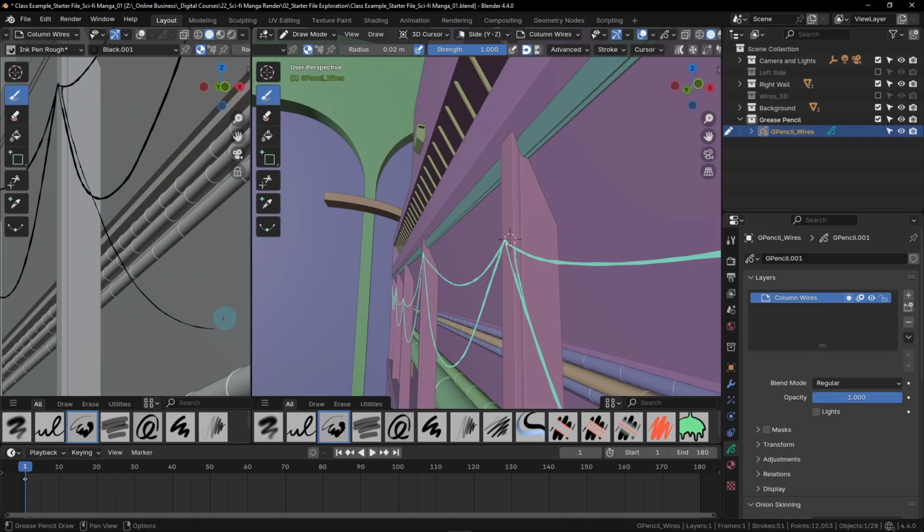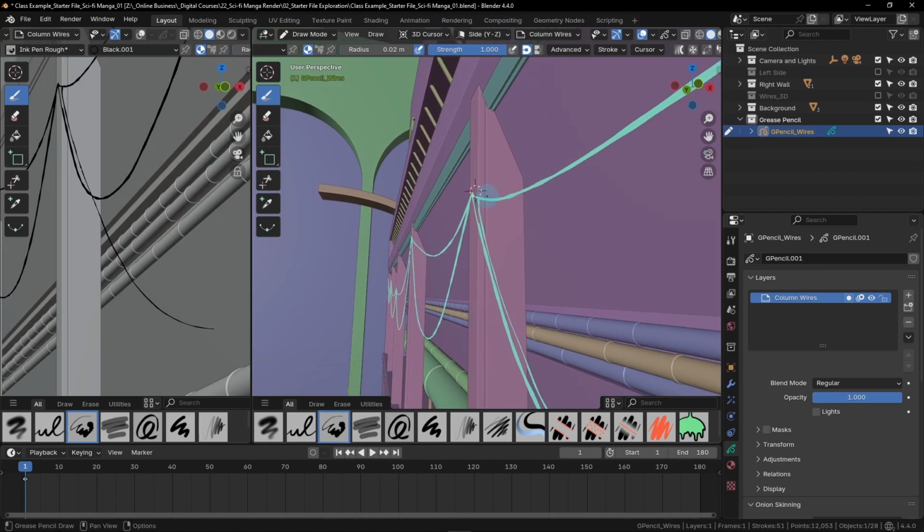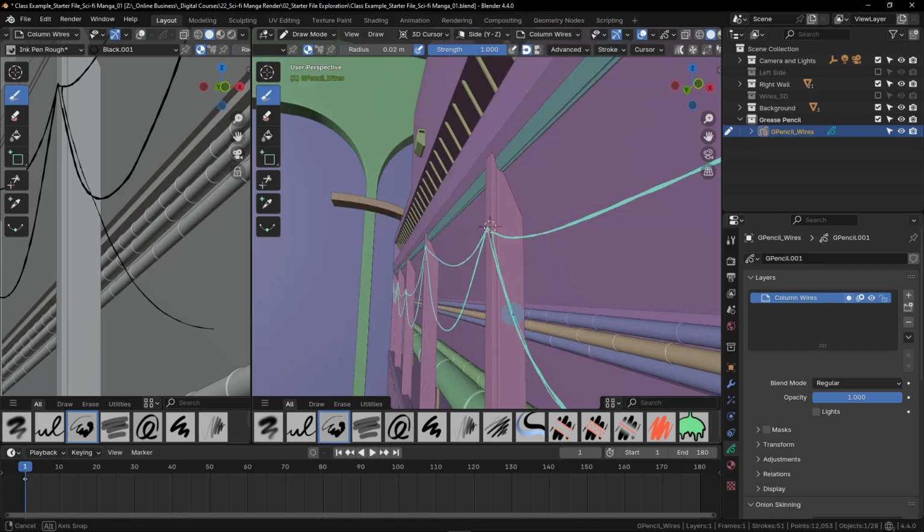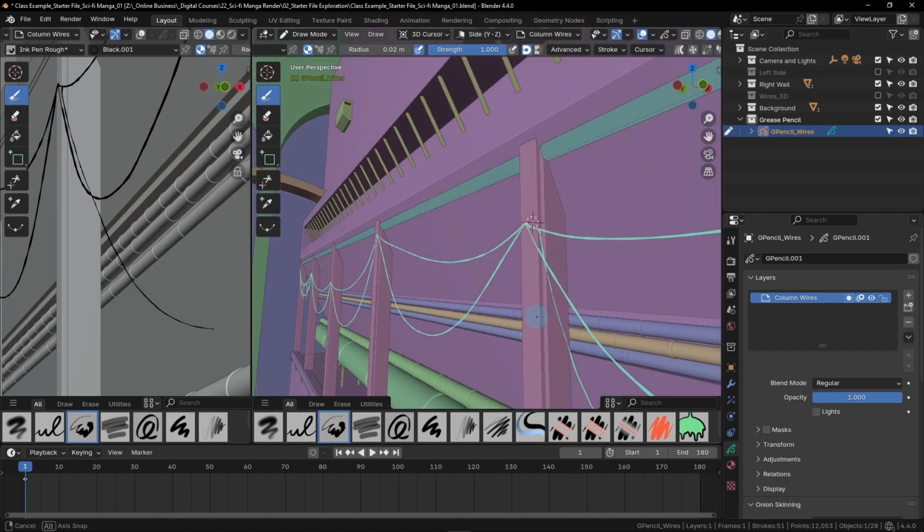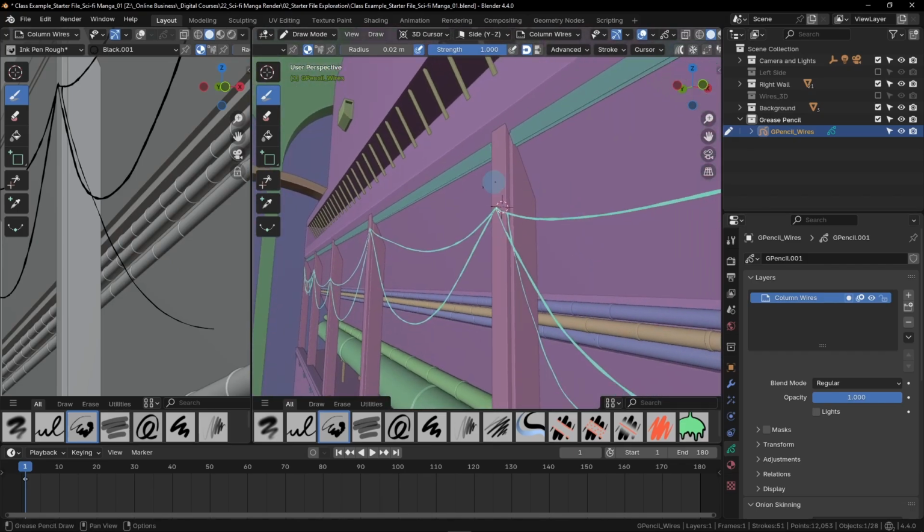You do notice, however, that this is significantly more fiddly and there's more to think about while you're drawing them. So if that seems like a lot of work and you don't want to have to worry about that, I would suggest that you just draw from the camera view, and then if anything's really bad, maybe go back and undo that line or erase the portion of it that's the problem and just try to do your best to redraw it. But if you plan on having a lot of different camera angles and you want to have a lot of camera movement in your animation, this is the process that you're probably going to end up going through to make sure that all these lines intersect.